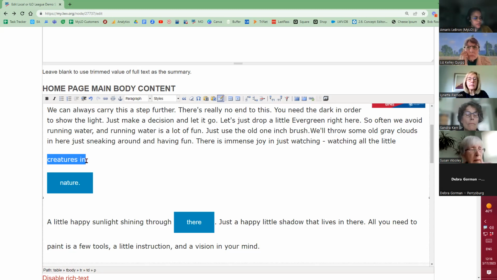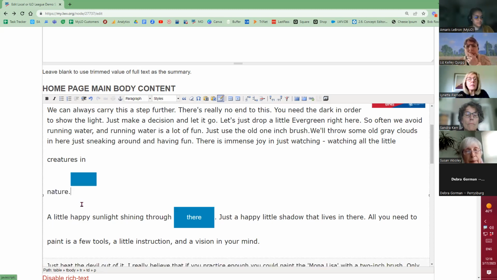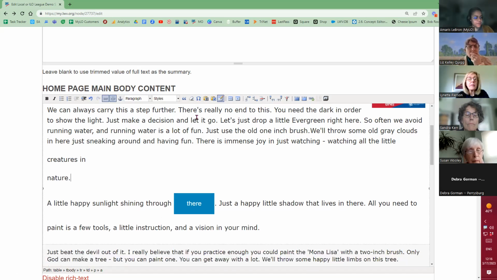And then another thing to mention, the button typically won't be clickable or enabled unless you've highlighted whatever you're trying to link. So that could be an image, that could be text. Then those will come up. And if you need to unlink something, all you need to do is click that broken chain link button. Oh, and it leaves us with a little hangover there. There we go.